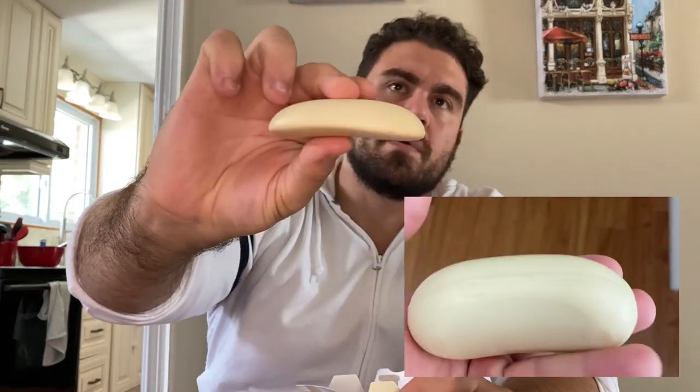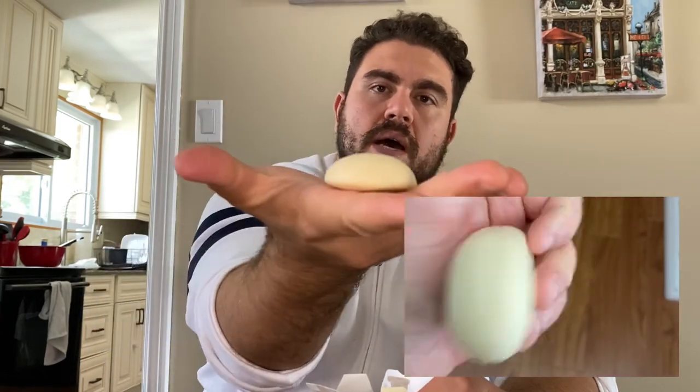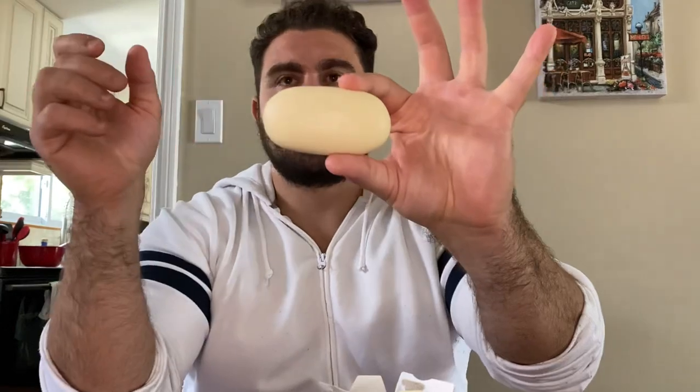It's a good size bar — 4.25 ounces. I used it for five days and this is what I have left right now, so the wear-down is pretty good honestly. The bar itself has a really nice shape — it feels like a luxurious bar. It has a beautiful oval shape with a really nice cleft in it, and it was one of the most comfortable bars I've used on my body. I didn't drop it once. The engineering of it is pretty good for something being sold at the dollar store.